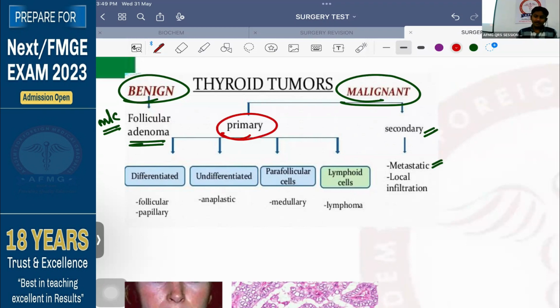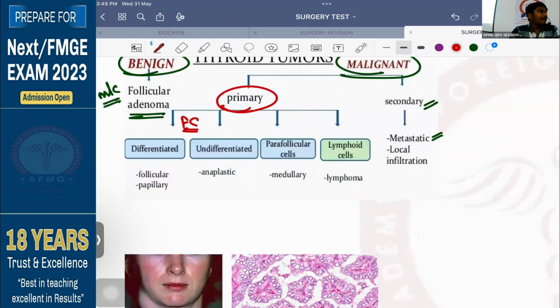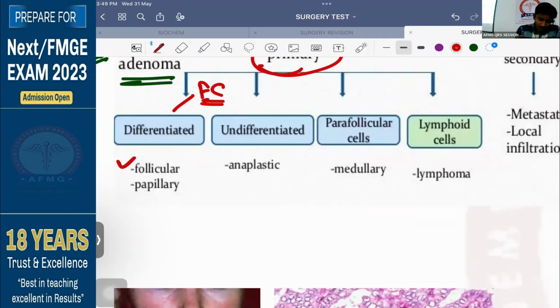If I talk about primary thyroid cancer, if it arises from the follicular cells, then it can be of two types. एक तो वो differentiated हो सकता है, मतलब you are able to see every cell properly. Then it will be either a follicular thyroid cancer or papillary thyroid cancer. And तीसरा जो लिखवा था वो Hurthle cell cancer था. And if it is undifferentiated, मतलब खिचड़ी है, follicular cells ही arise हो रहा है, but इस बार खिचड़ी दिख रही है पूरी, then it is a case of anaplastic thyroid cancer.